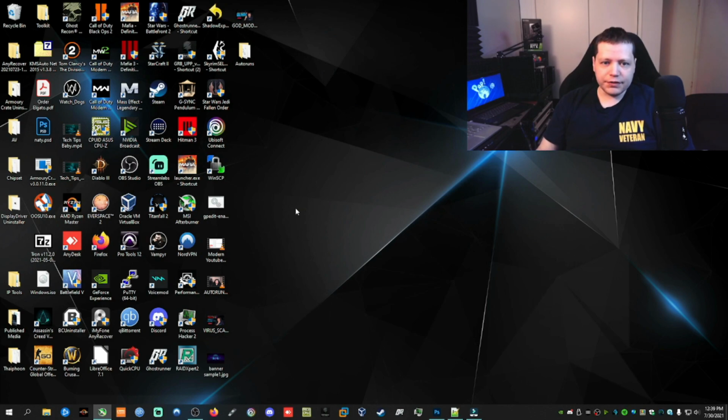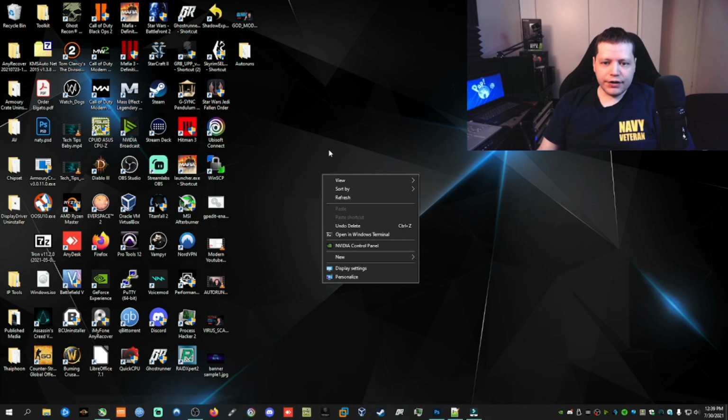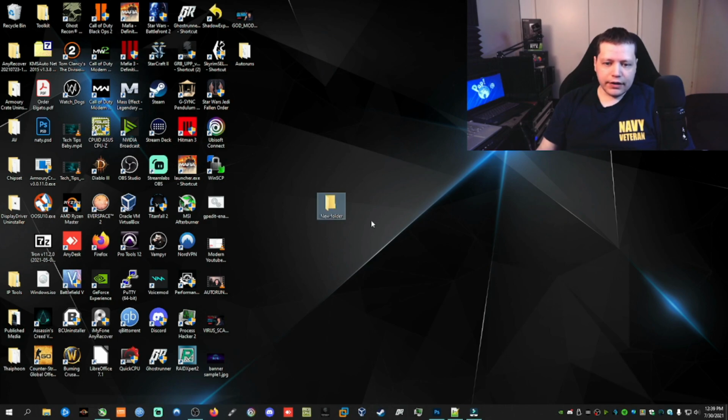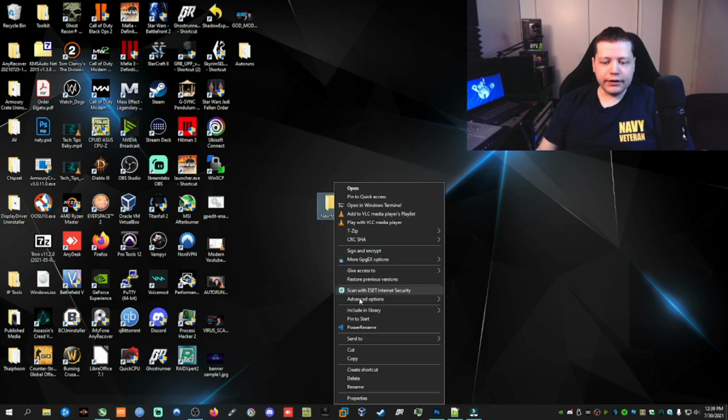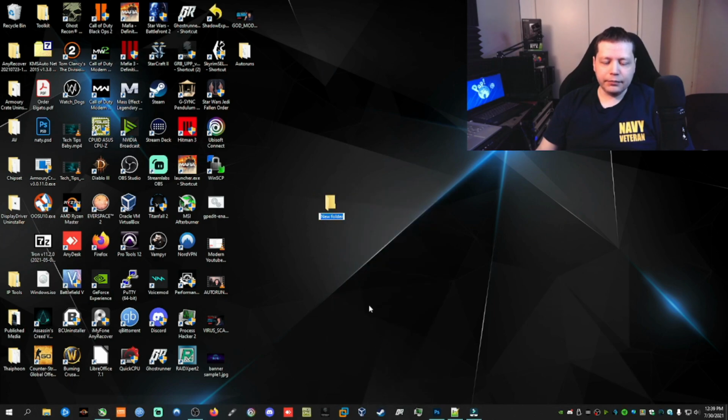That's what the developers of Microsoft called it. The way you create this is just click anywhere on the desktop, anywhere that's empty, go down to New, and then Folder. And then at this point you'll just click Enter or click away and make sure the folder is created. Then you'll right click on it and click Rename.